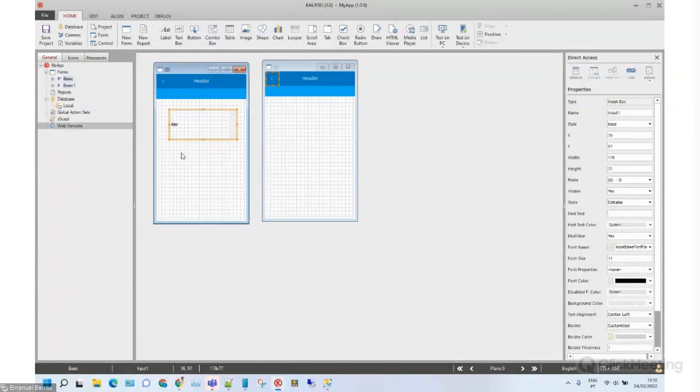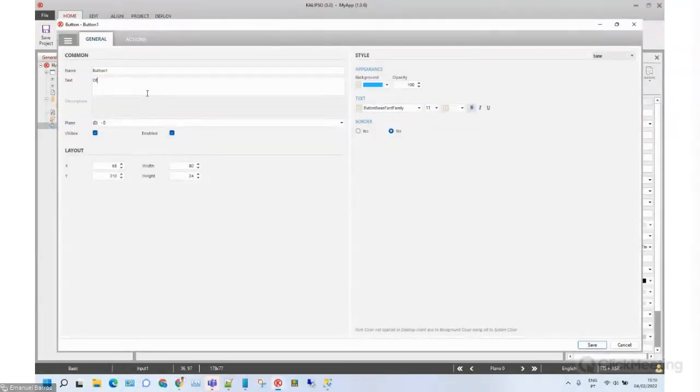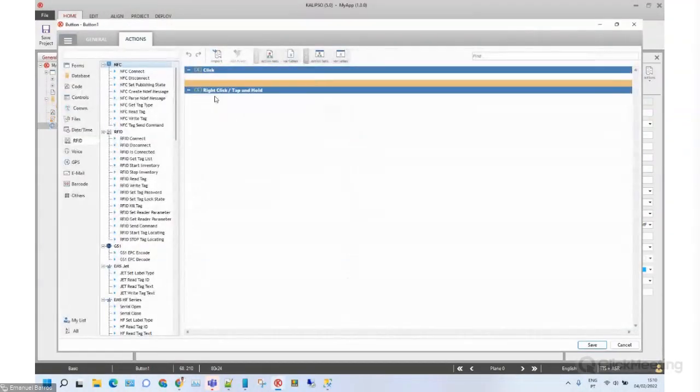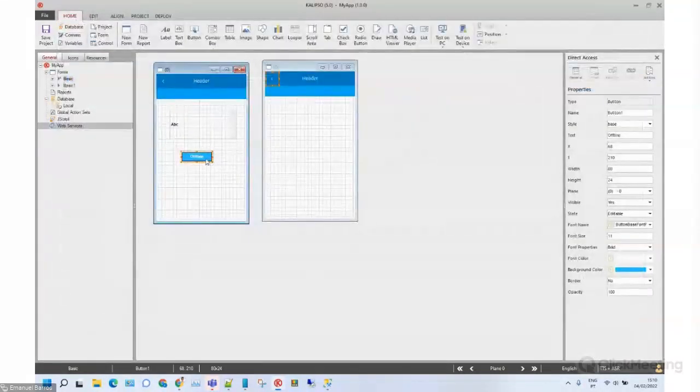Small button here. Offline. Show form. I should change the name, but for now it's okay.